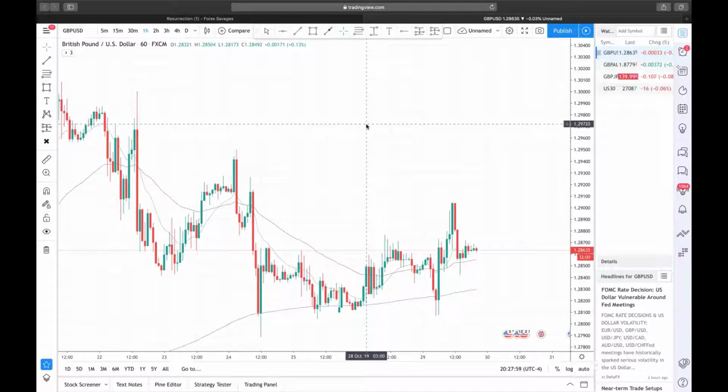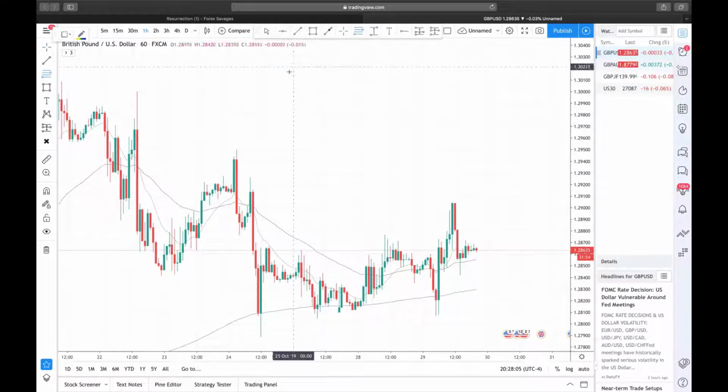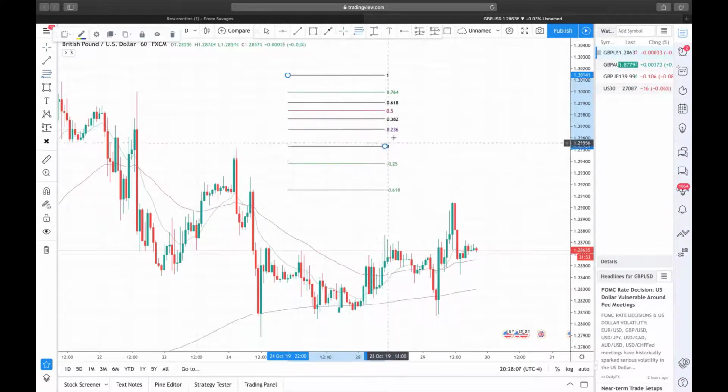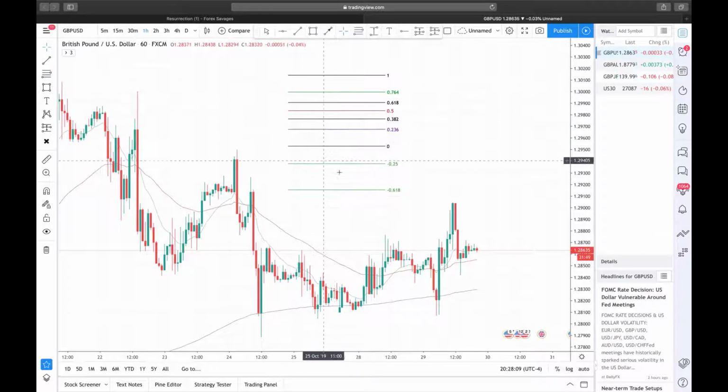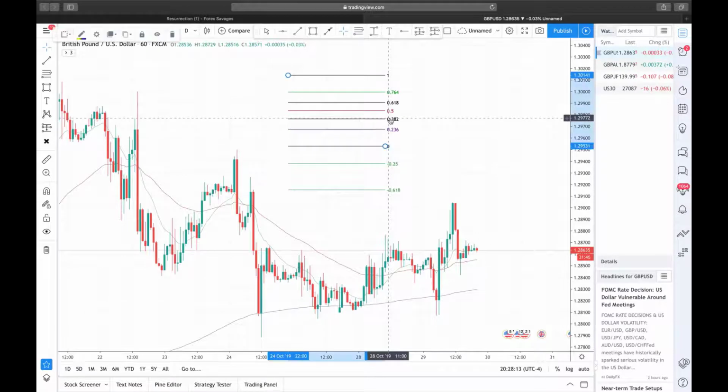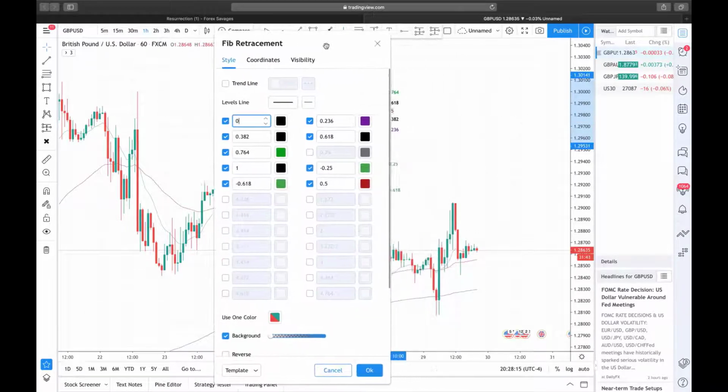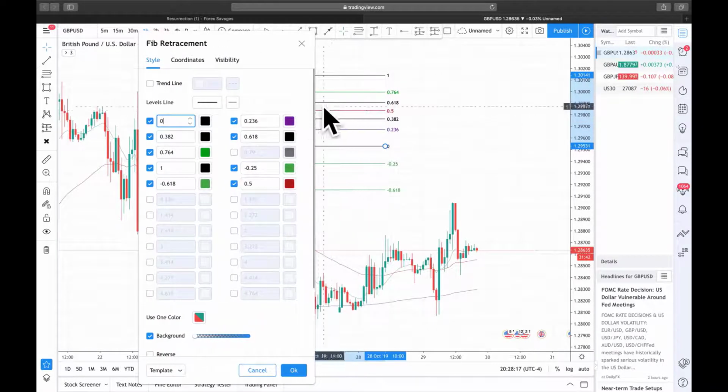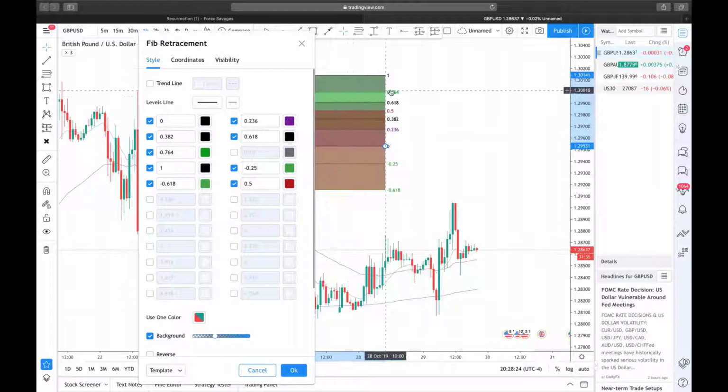Now that you have your TradingView set up how I have my TradingView, basically we're going to get our Fibonacci. We're just going to throw it there wherever, and you see how I have my levels, my zones, my numbers, my colors. We're going to double click that. We're going to move this to the side so that we can see both of them at the same time. And the colors, they don't matter. Your Fibonacci will look something like this with different levels.